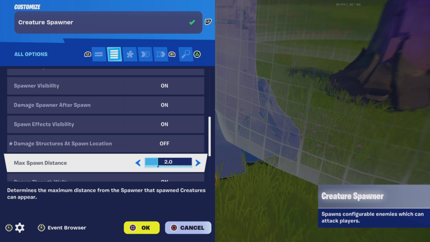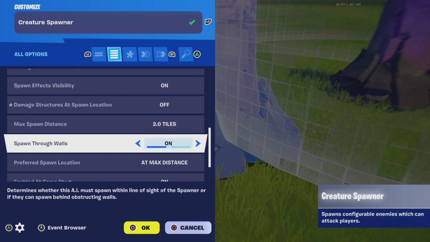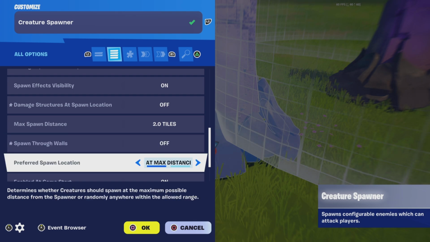Max spawn distance, put that at 2.0 and spawn through walls. You can have that sometimes, or maybe all the time if you guys want the zombies to go through windows or barricades. That could be a good feature right there, but I'm gonna have mine off for now.